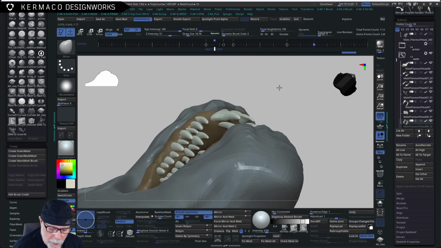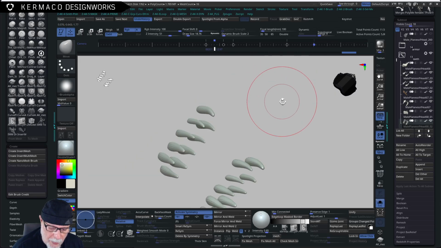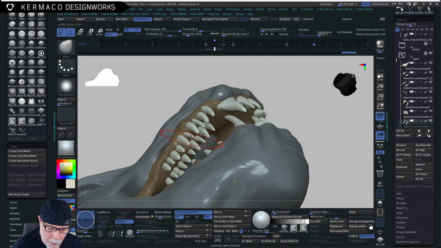Now there's a nice trick to arranging the teeth, because right now they look like they're really kind of in parallel rows and I want to move them around. So for that I will go to the move brush. However, I will turn on topological, and that way I'm just moving one tooth at a time. Actually, I think it's okay if I merge these together.